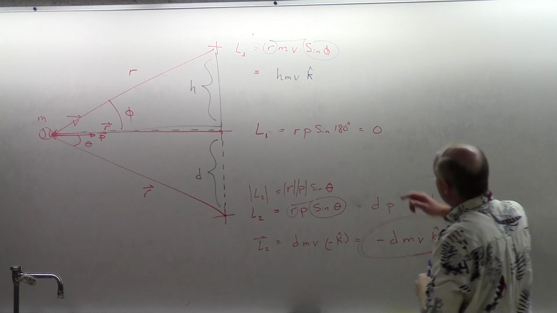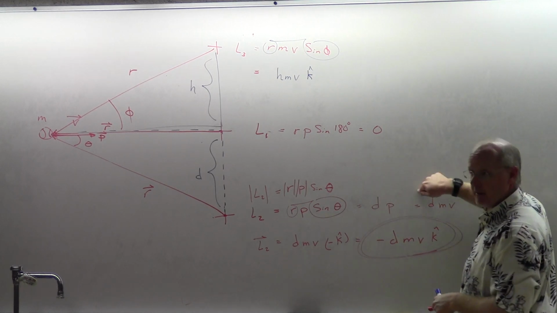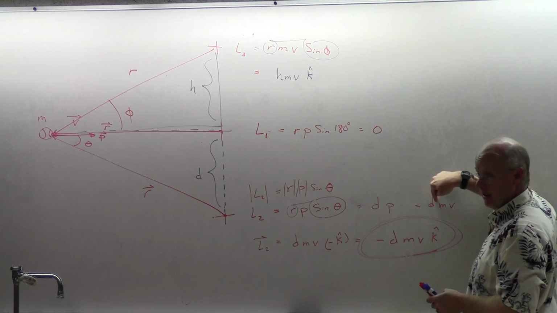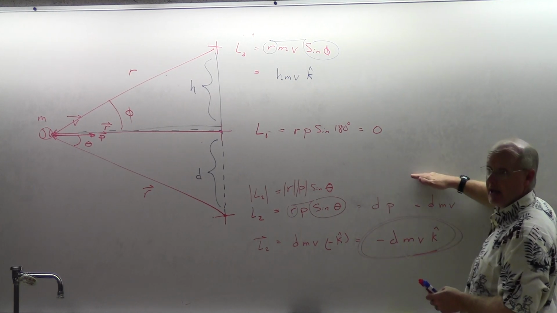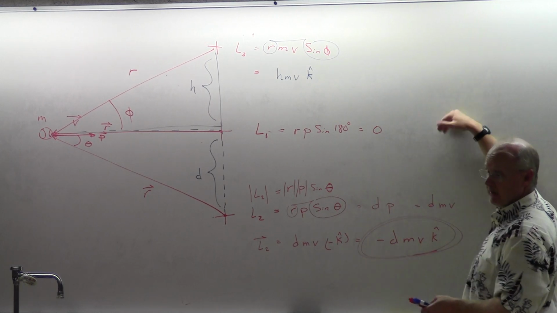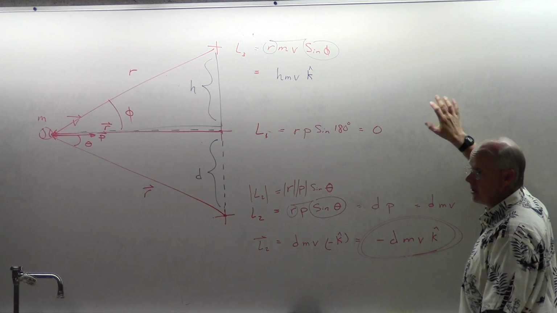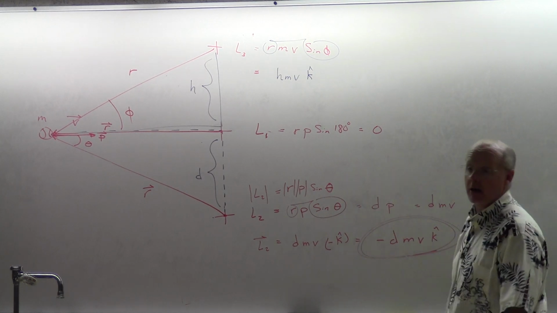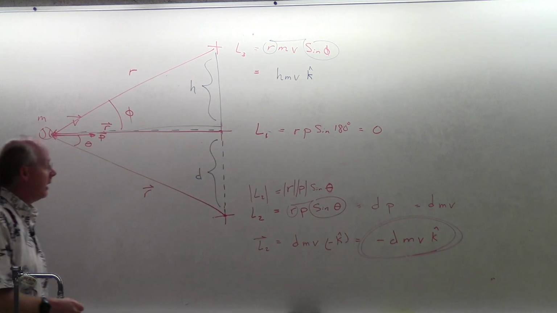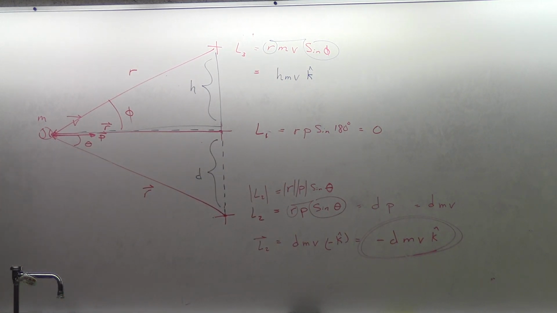Again, hopefully illustrating the point, don't I get a different amount of angular momentum depending on where I calculate it from? Here I get positive numbers, here I get 0, here I get negative numbers. In fact, anything down here would give me negatives, right? Further down, the more negative. Up here, anything up would give me positives, and further up, more positive. So there is my conservation of angular momentum, illustrating that the angular momentum depends on where it's calculated from, which is the whole reason we do the third part of the lab today.